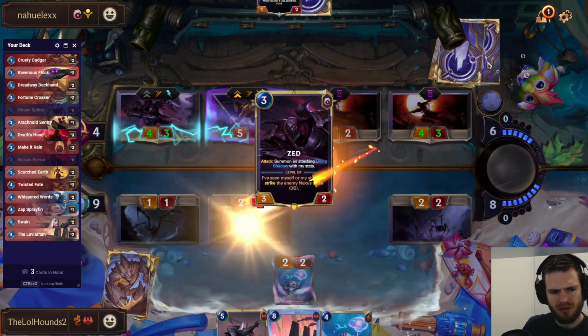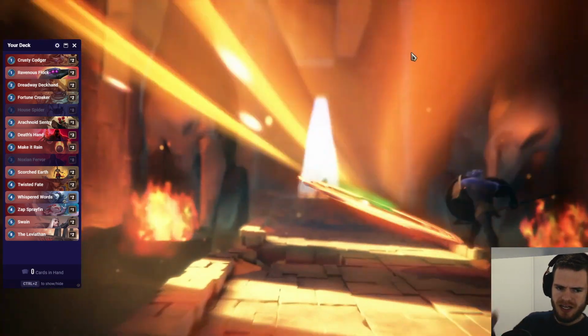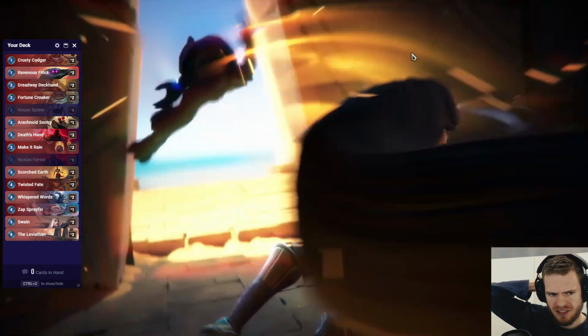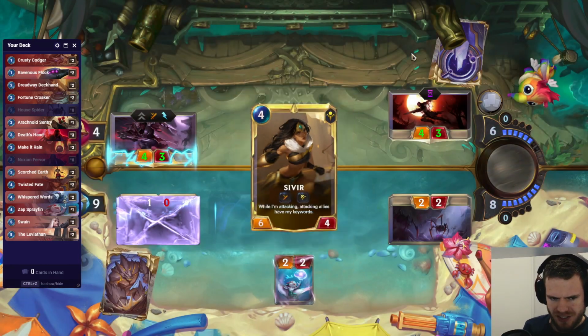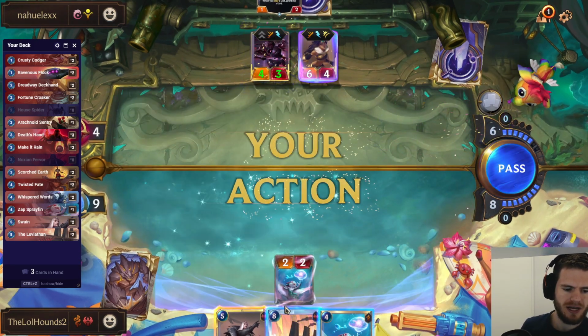So are we fine? Are we fine here? I think we're fine. I think we're fine. What does that even do? He shouldn't have a way to rally, right? He shouldn't have a way to rally. I'm trying to think. Way to rally.